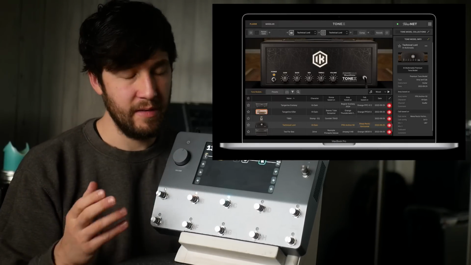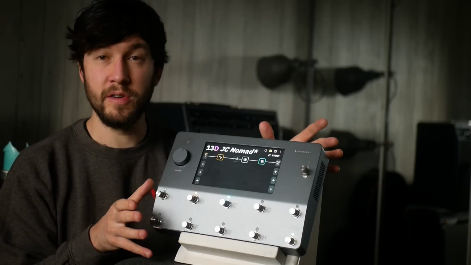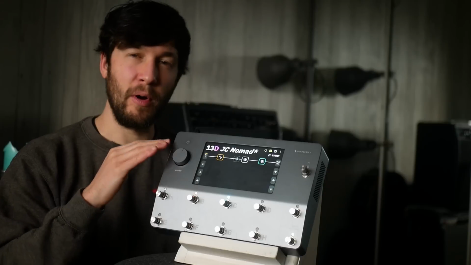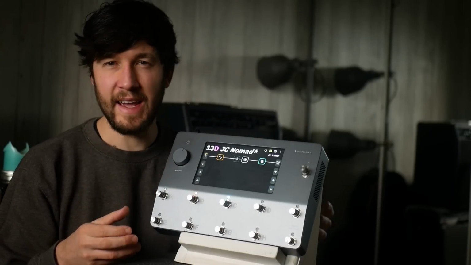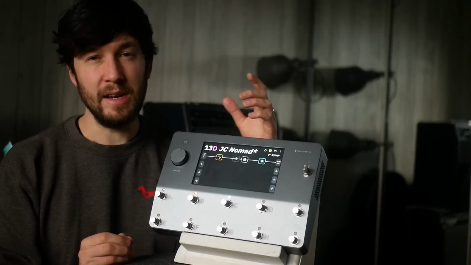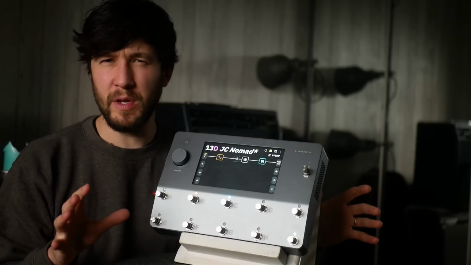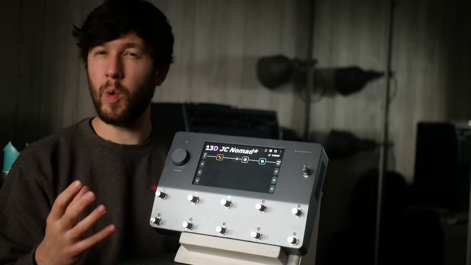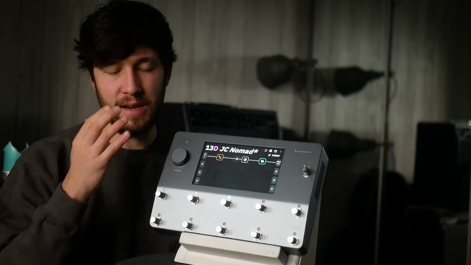Kemper has obviously been doing it for a decade or more, and I think Neural have done a pretty good job of capturing. I think a lot of people think that it's possibly a little bit better than the Kemper, certainly for higher gain tones. And I think some people even think that Tonex is a step beyond that. But anyway, that's the beauty of the capture, the profiling process, right? Is that you can quickly take a snapshot of a signal chain.